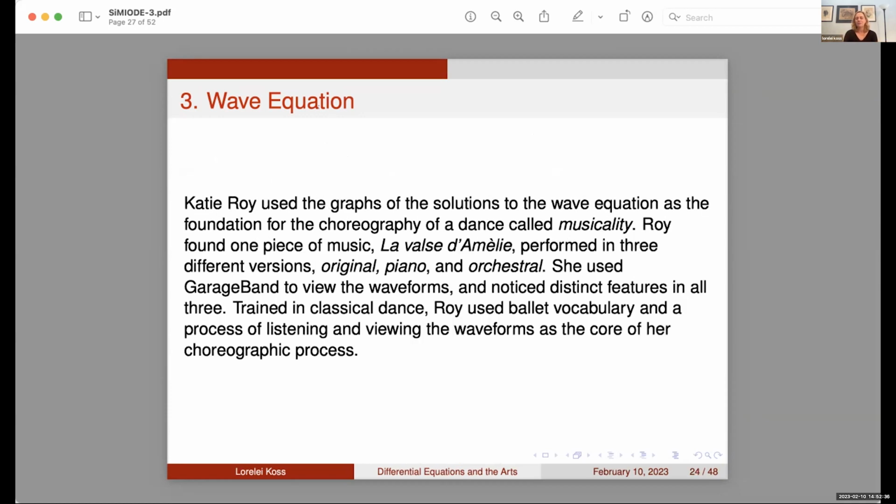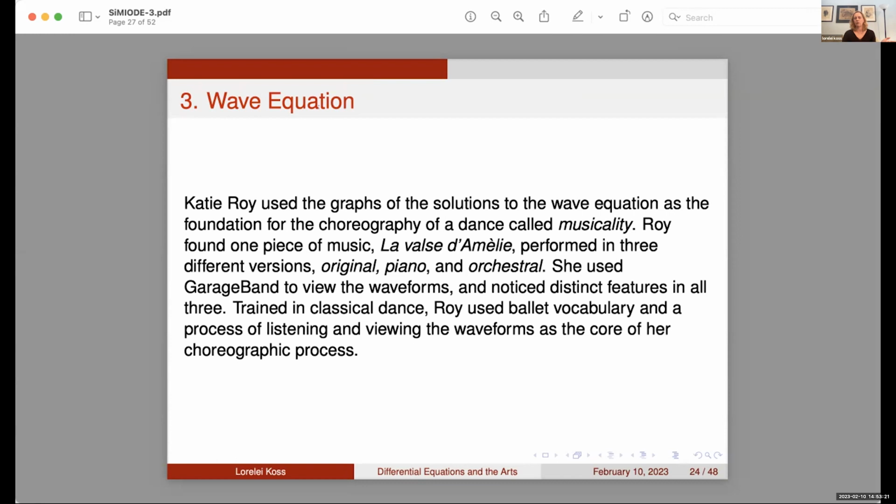Now, I did have a student who took undergraduate ordinary differential equations from me her junior year. She was a dual math and physics major, and she was also a dancer. As part of her senior project in dance, she choreographed a piece based on information from the wave equation. This is one of the really fun things about including these ideas in the courses that I teach: every once in a while you'll have a student who takes something and really runs with it.